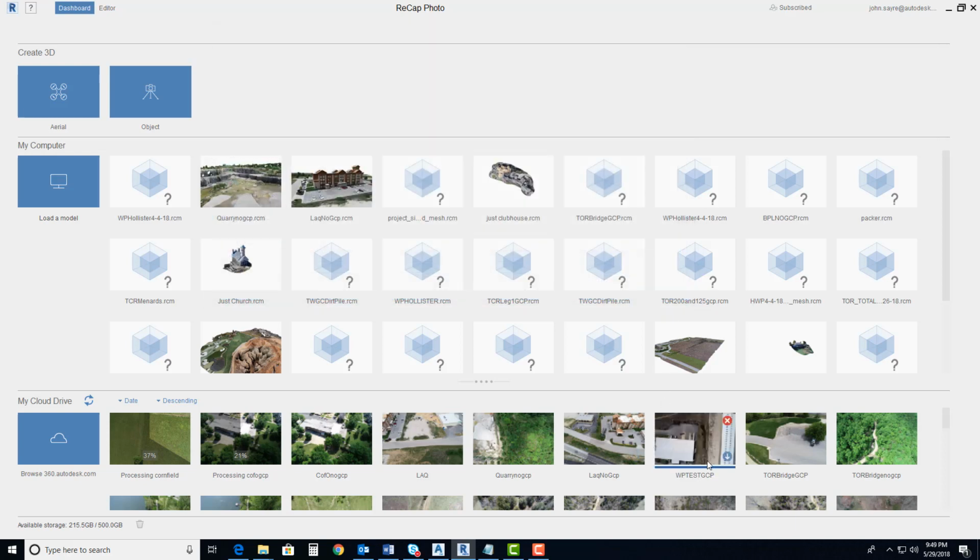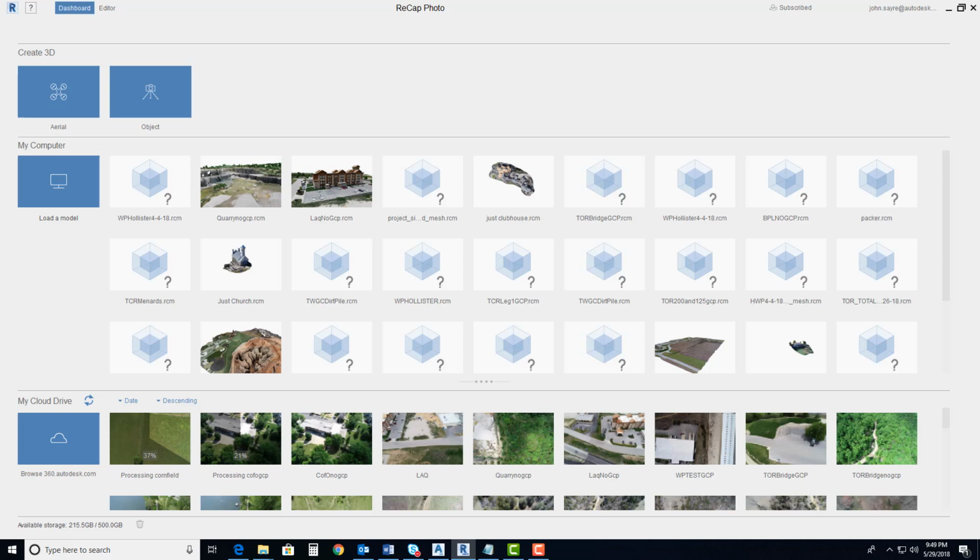All right, and these are large files, so it does take a little bit of time to download the files according to your internet speed, of course. But I have gigabit internet, so my download speed is 1 gigabit, so it takes about 3 minutes to download. That is also going to be kind of governed by A360, so it'll pull it as fast as A360 will push it. So just want to kind of throw that out there. Because these are large files, and I don't want you to think you can just click it and voila, it's going to be there. It does take just a little bit of time to download.